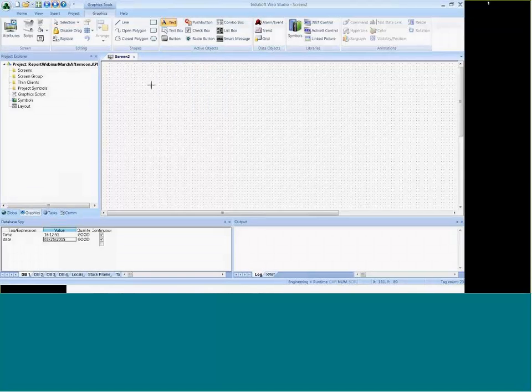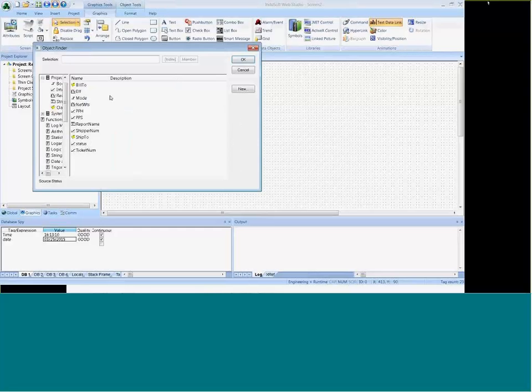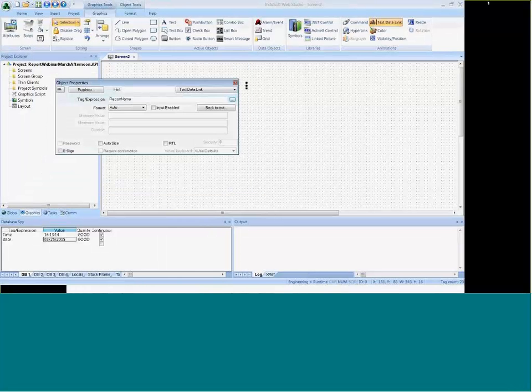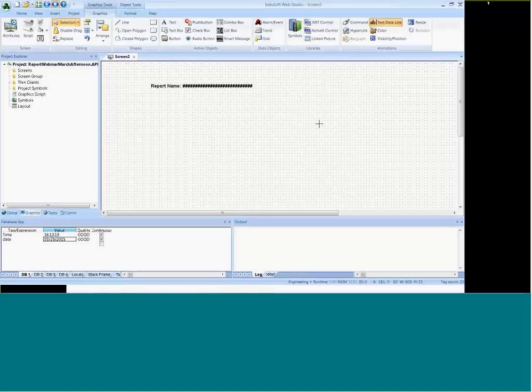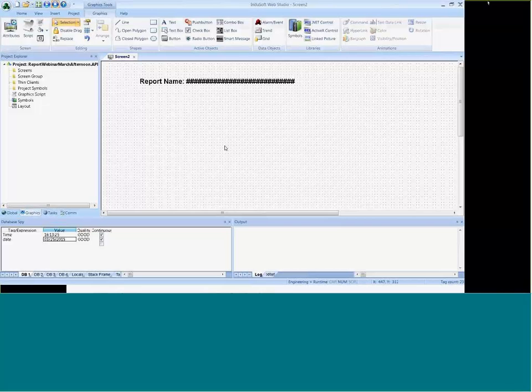What I'm going to do is grab a piece of text here and give us a way to enter our report name. When I put pound signs in here, I'm going to put just enough to let me put some names. Once I put the pound signs in there, I can add the text data link animation to that. Since I already have it in here, I can just search for it and put the report name tag in there and make sure that I have enabled the input here. And so we can all see this, because my screen might be a little bit small in the webinar, we'll just make that nice and big. And so that's a way to enter that report name into that tag.